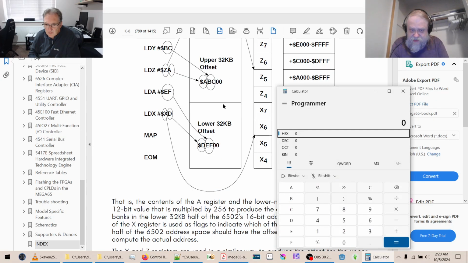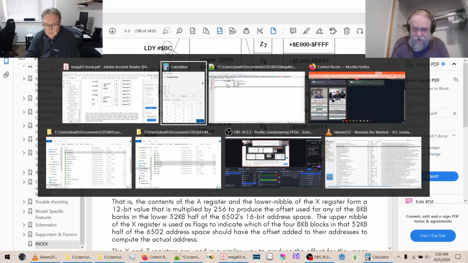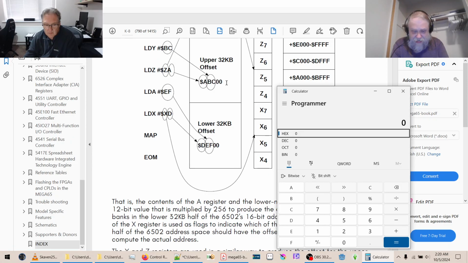Because the problem is that your offset is into the start of the bank. So what you would actually need to subtract is 1,000, I think, no, 2,000. Well, there we go then. It should be 5.